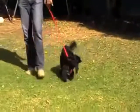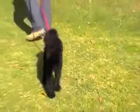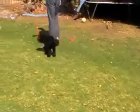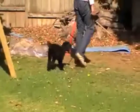As always, the key to everything was gaining Ruby's trust and respect. And I did that through implementing and putting in place those 5 golden rules. Here's a little trick though that helped me establish a little bit more respect on the walk.